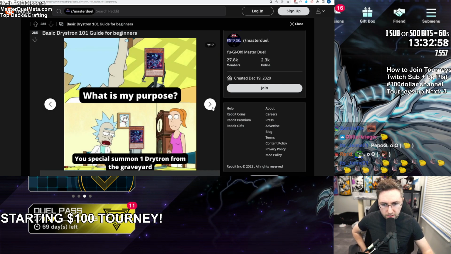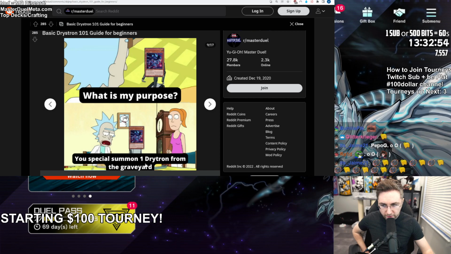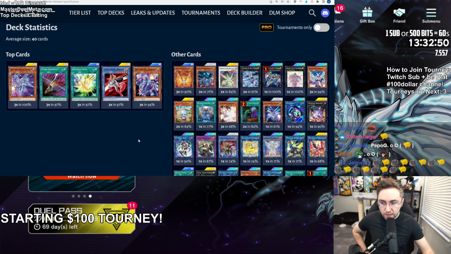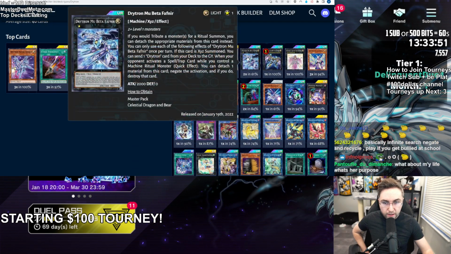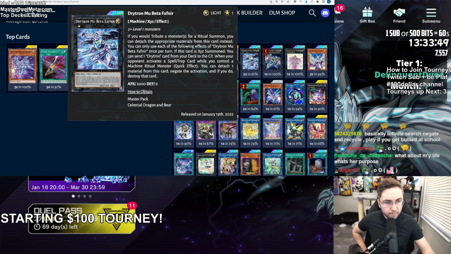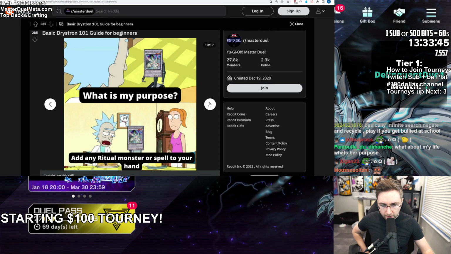Moving on. What is my purpose? I believe this is Gamma. You special summon 1 Drytron from the graveyard, and that will be to exceed. From my experience, the Gamma is special summoning a monster from the grave to then make the Mu Beta Fafnir. So let's see what else is good here. What is my purpose?